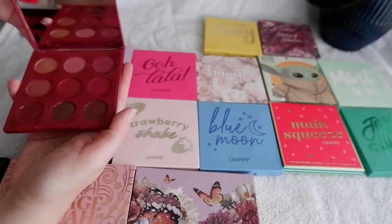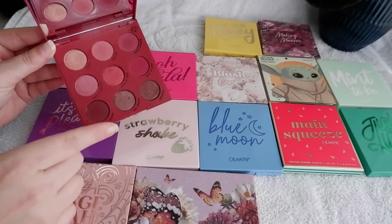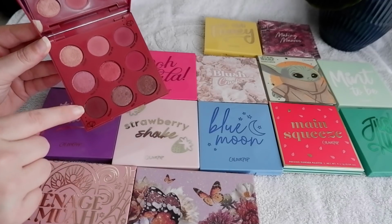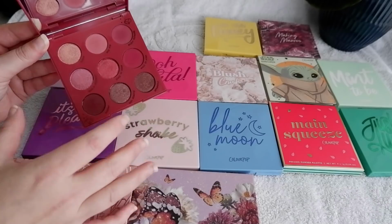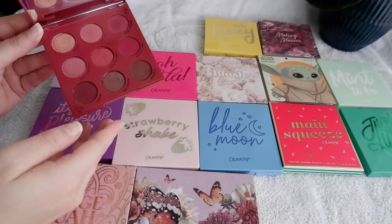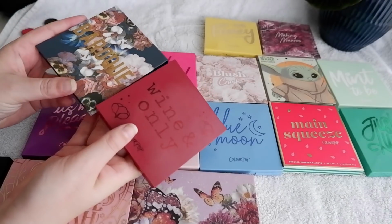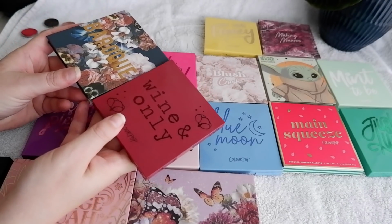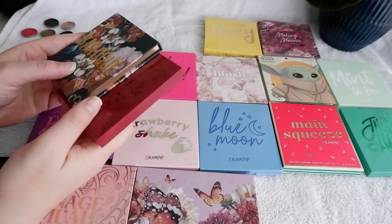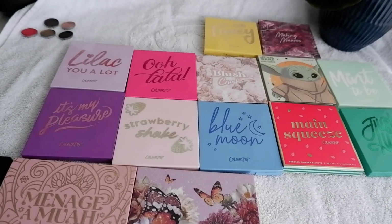And also my Wine and Only I'm going to keep as is, even though I also felt the color story wasn't perfect, because on this side I feel it's a bit more plum and this is a bit more red, and I didn't really feel it went together. However, I can make a look with what's going on this side, and I can make a look with what's going on that side. So this I feel works really well, and I have held these up in the past against the Melt Marte palette, saying that if you want to get the vibes of that and you have both of these, you can probably make that work. So those are 5 palettes, well, 6 if we include the Stone Cold Fox, that I know I'm not going to make any changes to.